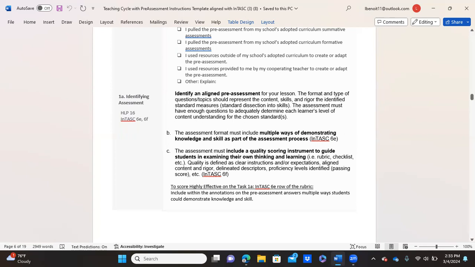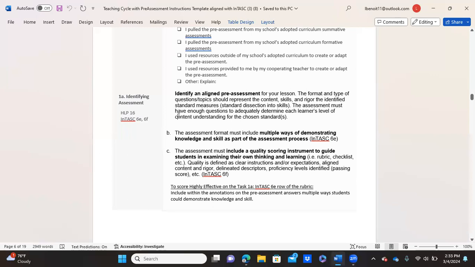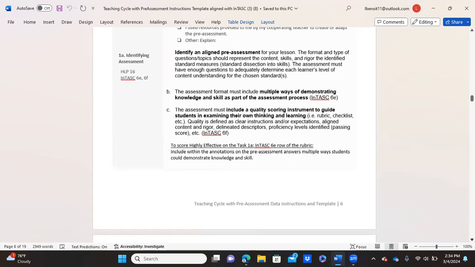If you're not sure where to find your standards, those are on the Louisiana Department of Education website. This is also something that your mentor teacher may be able to help you with as well. He or she may have some printed, like in a binder. If you have any trouble with that, please reach out and let me know. That's something that we actually covered in a previous class, but I do realize that you might need a little bit of assistance with that.